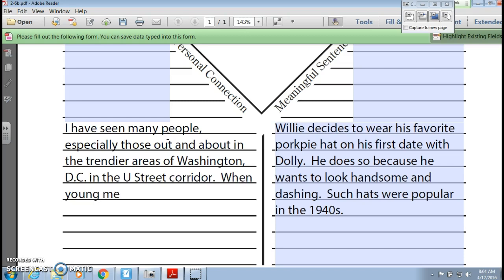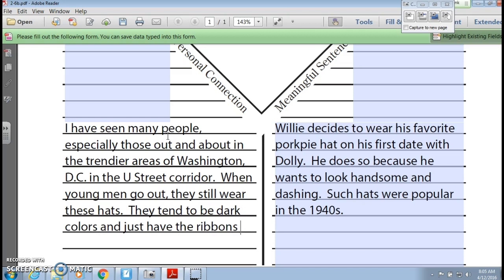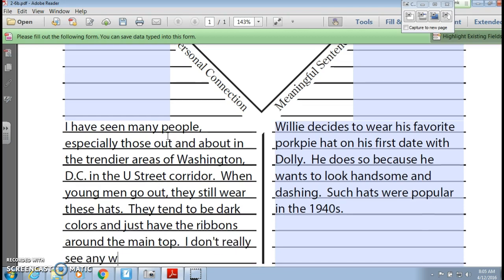When young men go out, they still wear these hats. They tend to be dark colors and just have the ribbons around the main top. I don't really see any with feathers.